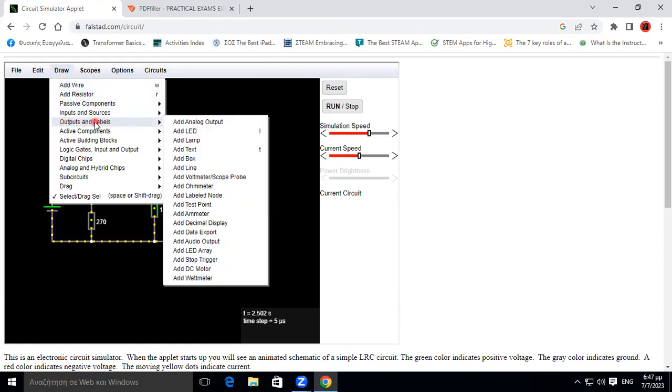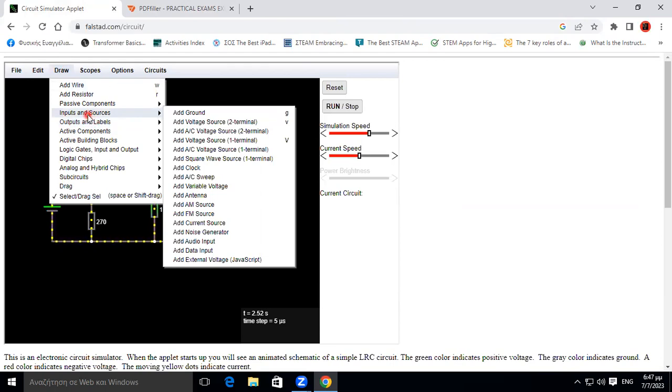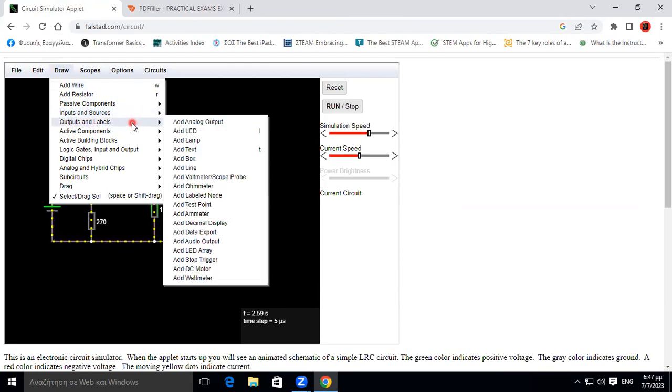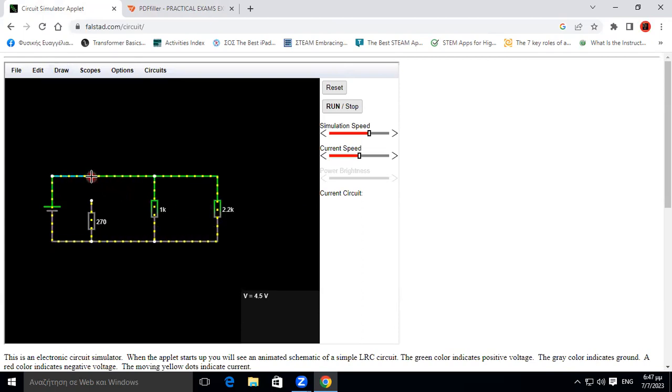Before, in order to add the source, I chose the inputs and sources. Now I choose the outputs and labels for the ammeter and voltmeter, and I go down here to the ammeter. I am careful to go to the right connection points, and here it is now.